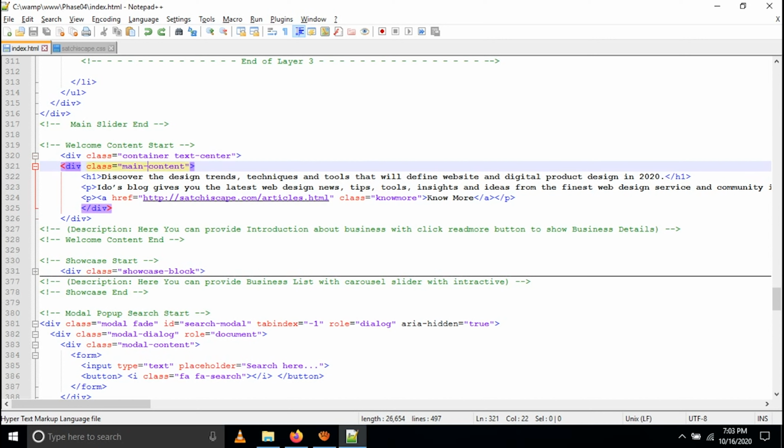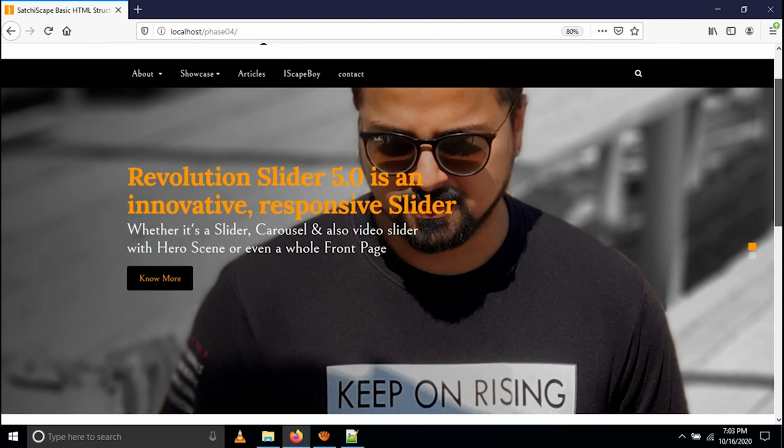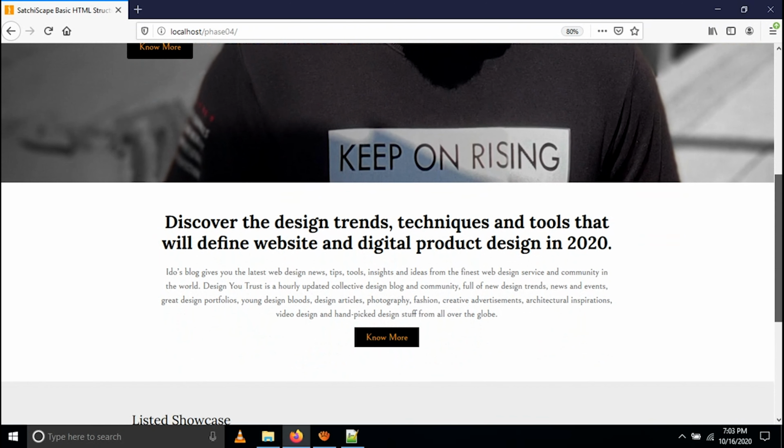So I have written the container first. Inside the container, for the main content, I have defined a class. Sometimes we have to bind a class to all content, like each block, each content, because if you are not giving one, sometimes it will conflict with your different projects or different pages. So you have to define the container here. And in Bootstrap, some classes are already defined.